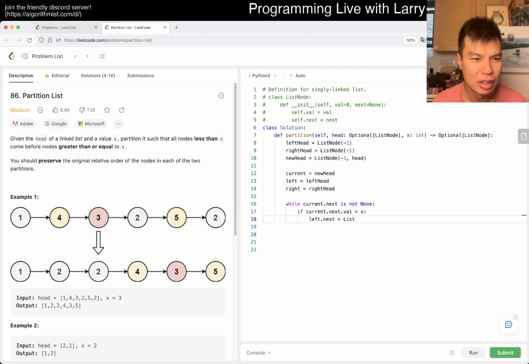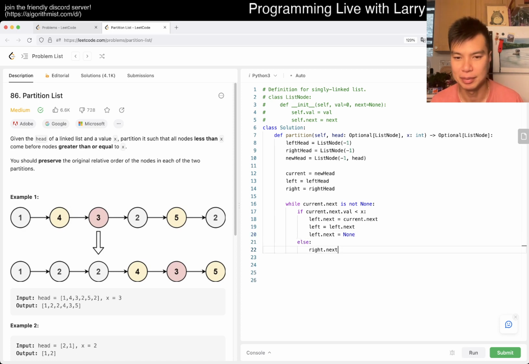Or I guess I don't need to do the new node, right? So current.next left is equal to left.next. And then now we just reset it afterwards, right? Something like this.